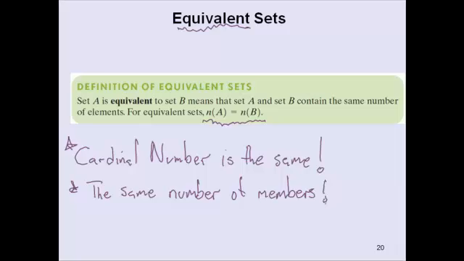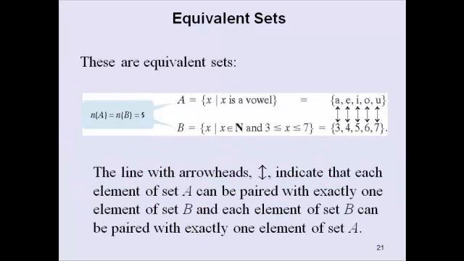Equivalent set, right? I have 4 drawers and I have 4 socks, so those are the same. I can put 1 sock in each drawer. I have 6 dogs and I have 6 dog collars. Those sets are the same because I can put 1 collar with each dog. So the same number of members. And that's why we call them equivalent sets, right? Because there's a one-to-one pairing. These are equivalent sets, okay?